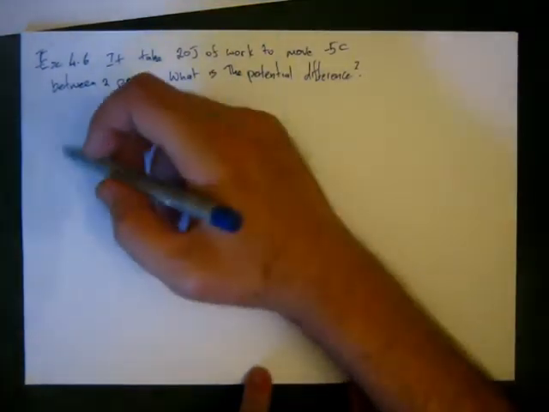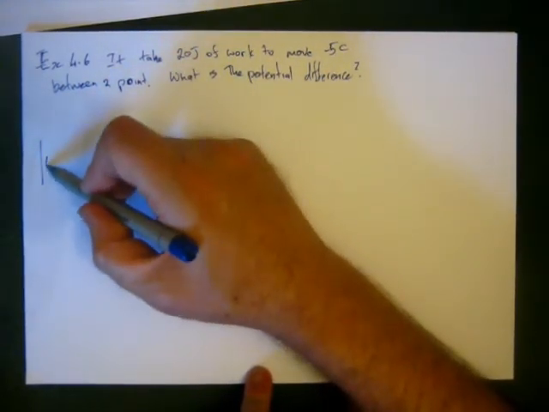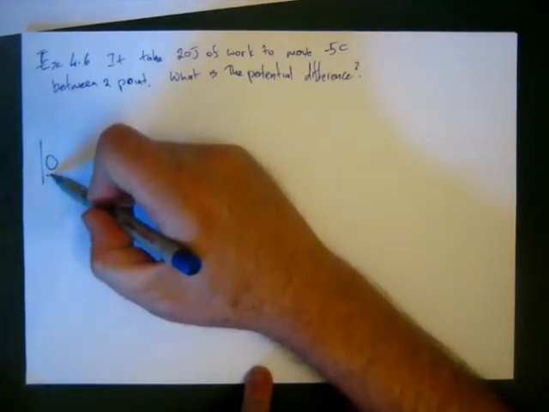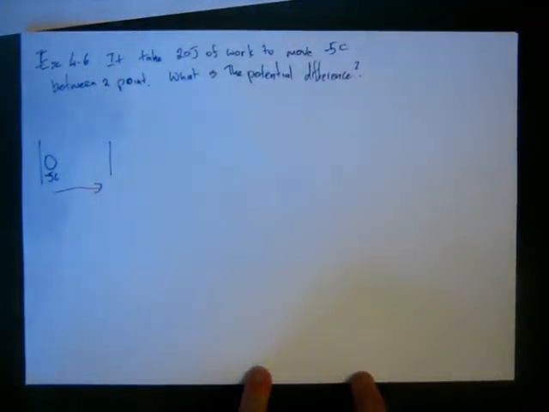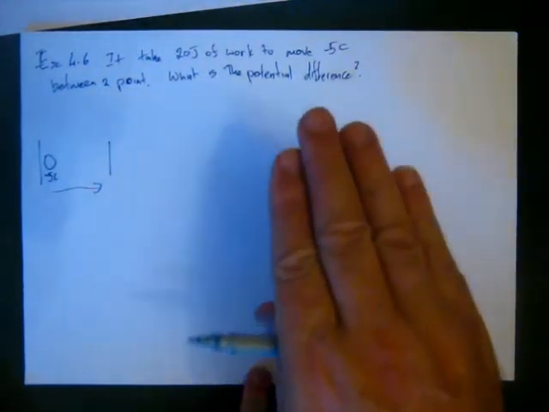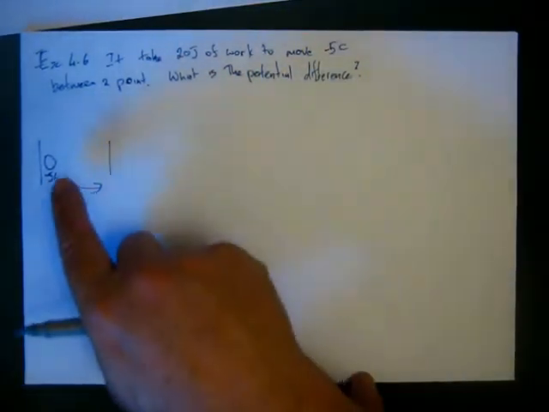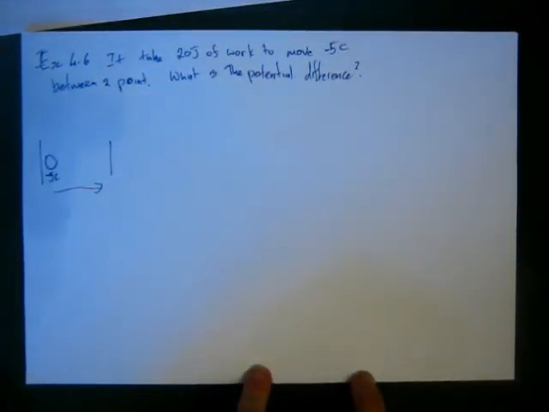So remember, step one is we draw a picture. We've got 2 plates. We've got our charge, which is negative 5 coulombs, and we're going to shift it from there to there. One thing that's important when we're talking about energy is that it doesn't matter the route that it takes. It's just like a piano. If you lift up a piano, it doesn't matter if you lift it like that or like that, the potential energy is the same. Same here. If I shift it this way or that way, the voltage potential is going to be the same.